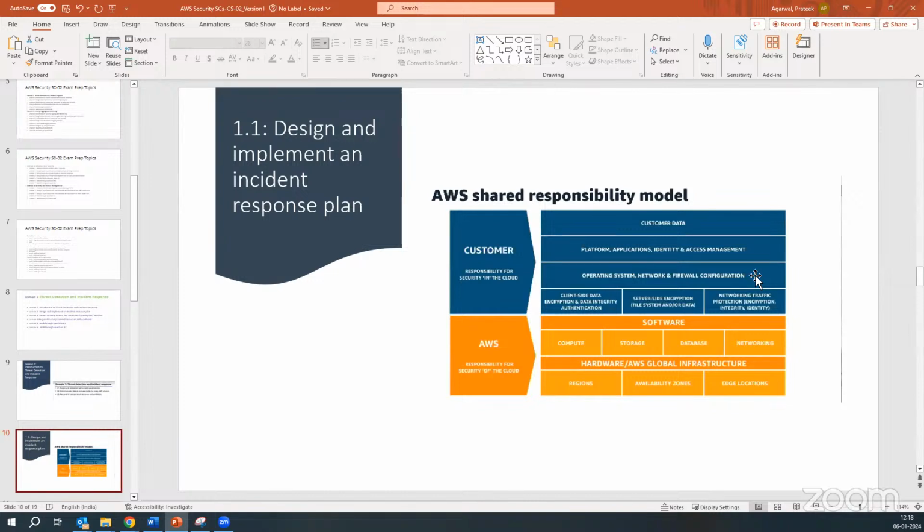which will provide the uplink so that we can upload or download such amounts of data. Then it ensures we have different edge locations. As we know, AWS data centers are not everywhere. So to overcome the latency, it makes availability zones across India, and then it has different edge locations.